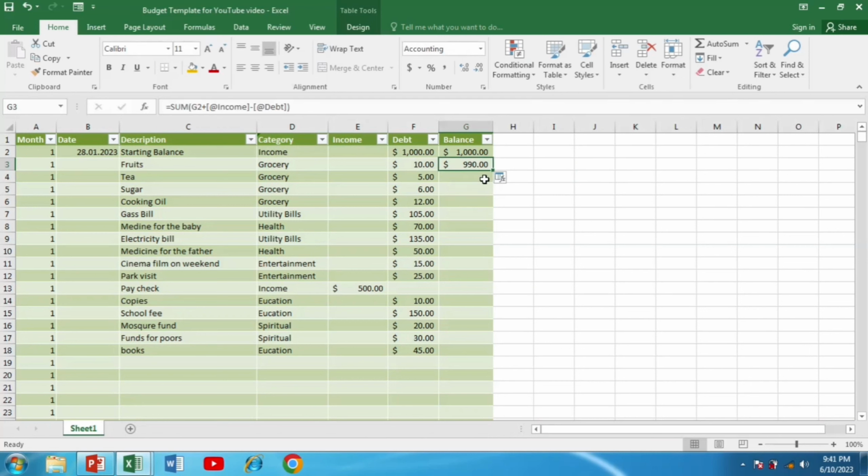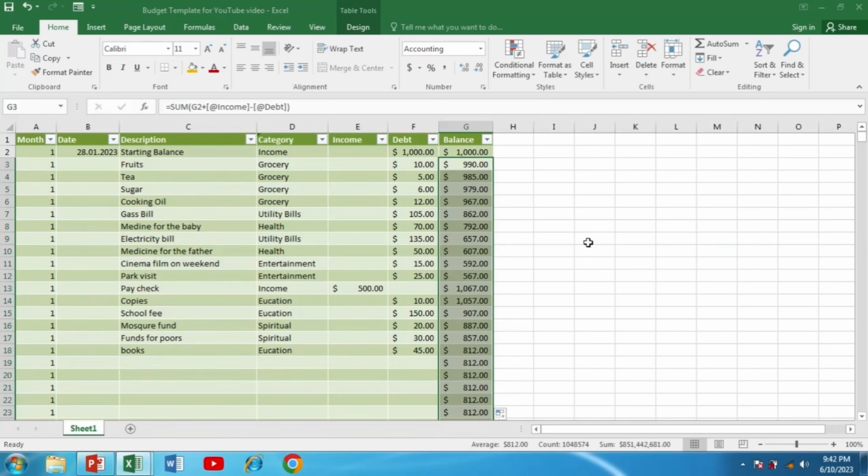The rest of the balance amounts can be calculated automatically just by putting your cursor on the bottom right corner of this cell and then double clicking it. And you can see that the rest of the balance amounts are automatically calculated.